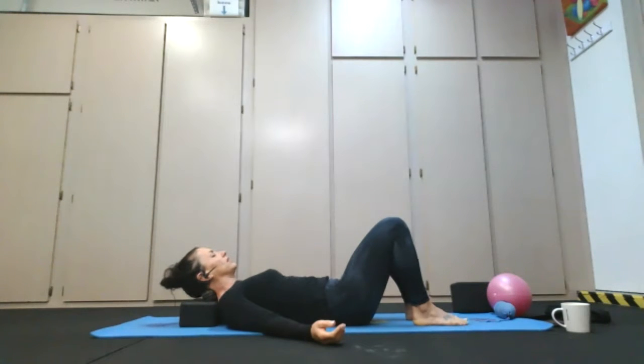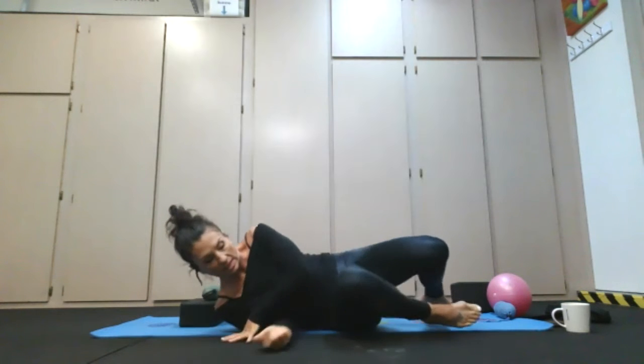So take a big belly breath. Hold the breath at the top. And then very slowly exhale through the nose or through pursed lips until you're empty. And then pause at the bottom of the breath as well. So you'll pause at the top and you'll pause at the bottom of the breath.